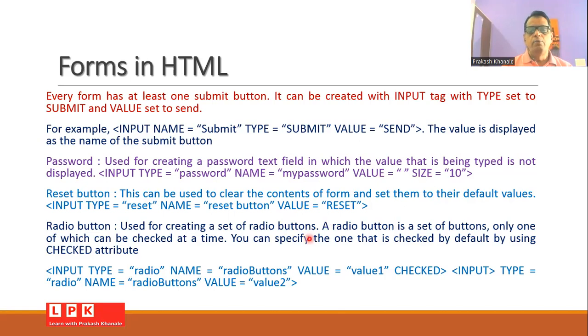Whenever you want to create a radio button, in the given list of radio buttons, only one has to be clicked. So when there are multiple options and it is expected that the user will select only one option, in that case, you can make use of the radio buttons. Value will be value 1, and then you can write the name of the radio button and then the value associated with the radio button. So you can have multiple radio buttons, of which only one has to be checked by the user.